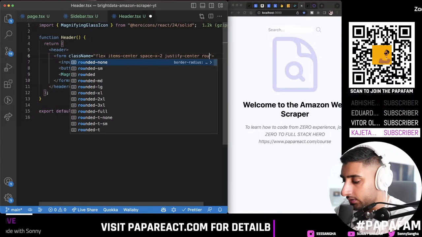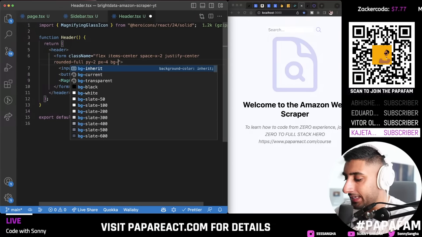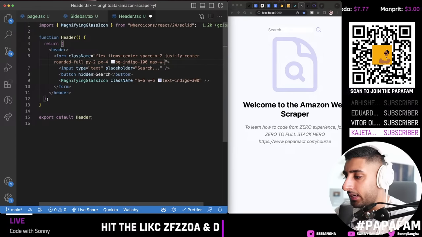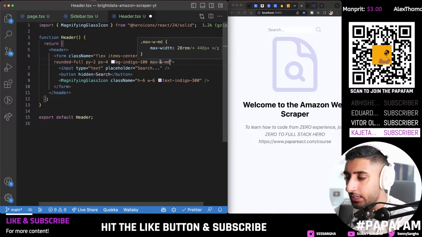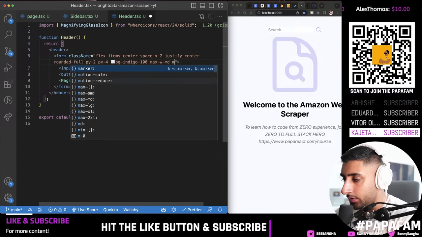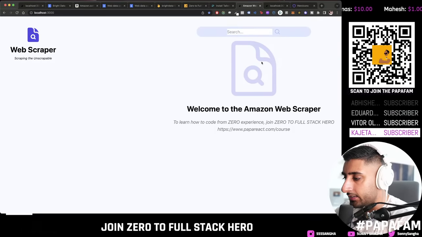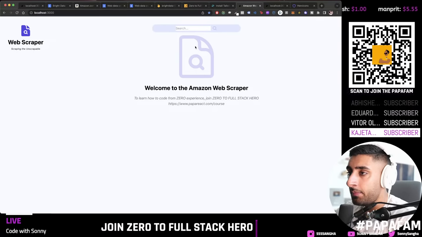We're going to round the corners off, so rounded 4. I'm going to give it a padding Y of 2, a padding X of 4. Background should be an indigo, but a very subtle 100. And I need to give it a max width of a medium, right? As you can see, everyone wonders what the heck it's actually building to. Hover over it, it will tell you 28 rem if you have the extension installed. And then mx-auto, just to keep things 100% centrally aligned. And as you can see, guys, that's actually beautiful, right? That looks really good, except for this little ugly background portion right there. But I'll show you how we fix that, okay?